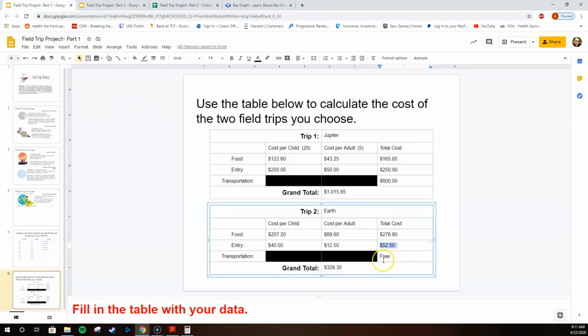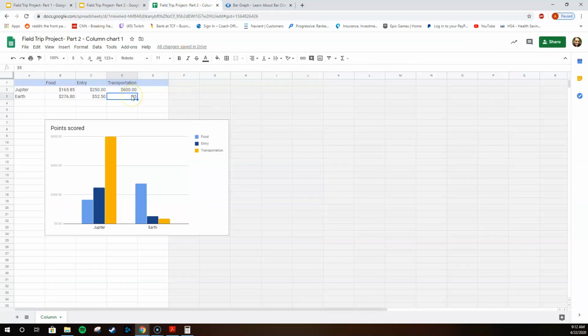Now I wrote free here, which I know is 0, but when I type it in over here, I'm not going to be able to write free. I'm going to have to put in my 0 to show that there is no cost for transportation in Earth. So there's not going to be a bar there because it is 0.